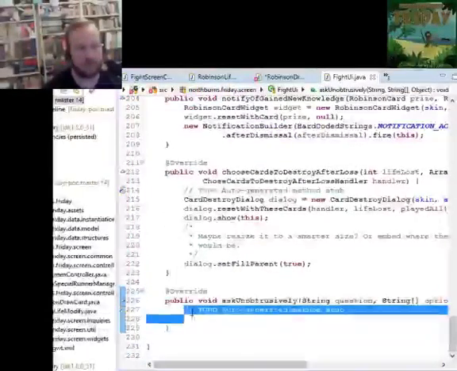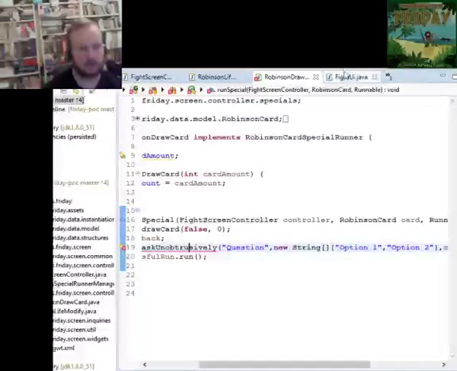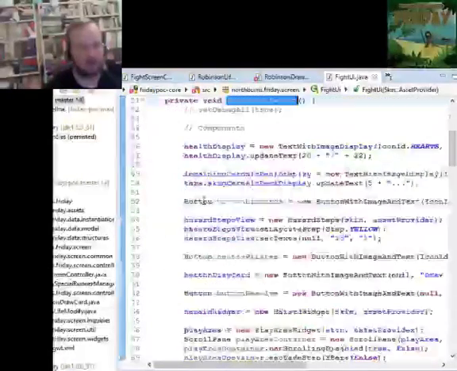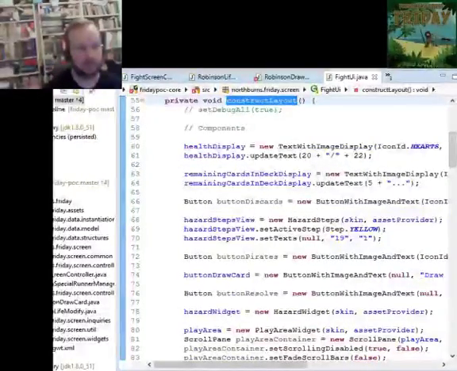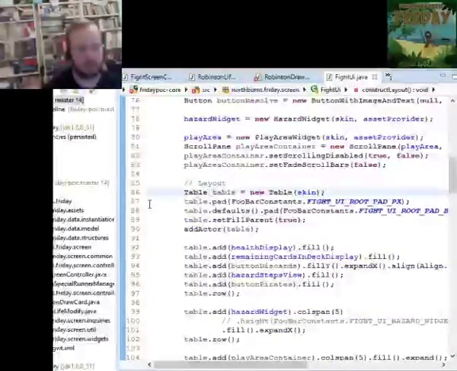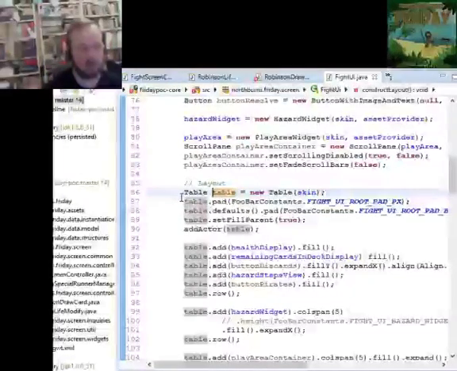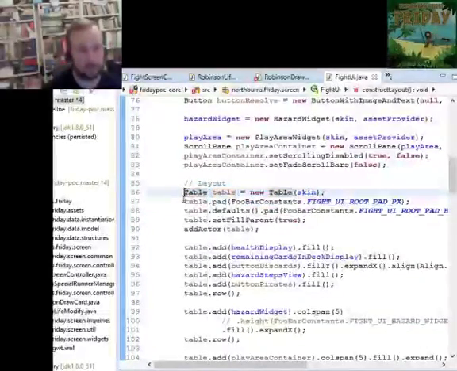Okay, now this is going to be the interesting bit. Let's go here. Here we construct the well, the root layout or the basic layout. It is libgdx's UI packages, table is the root.